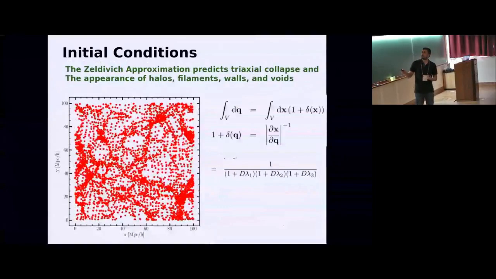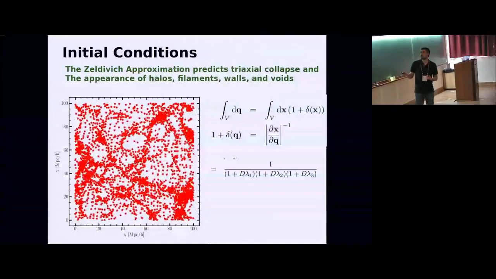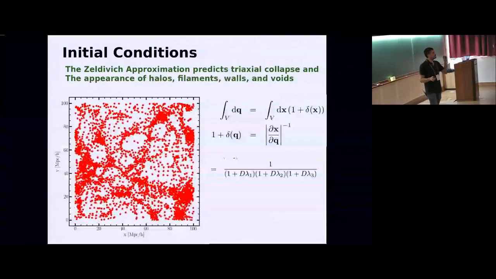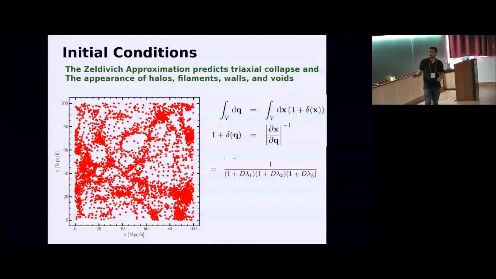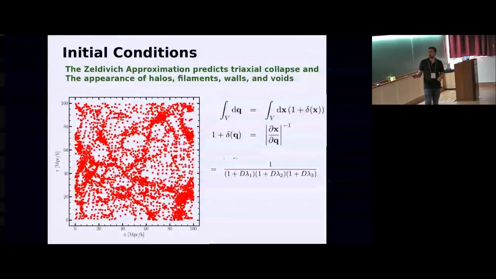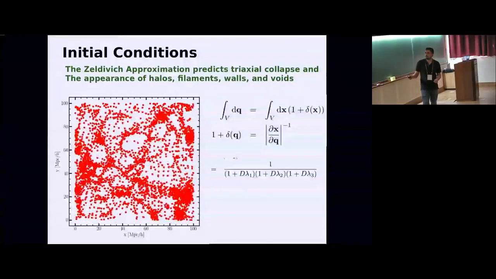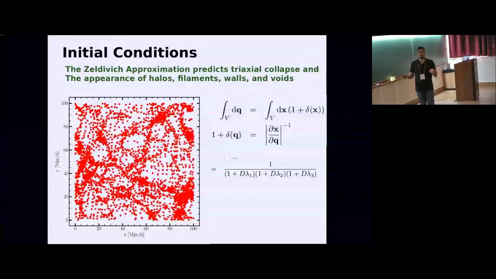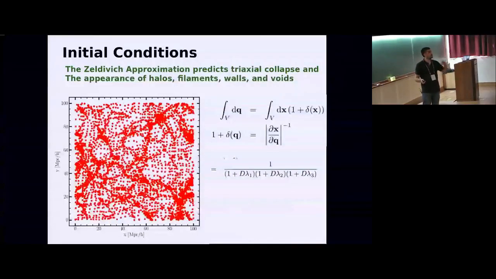So if you write what the density is, it can be written as the Jacobian of the transformation between your initial smooth particles and the one predicted by the Zel'dovich approximation. This is a matrix that you can diagonalize and take eigenvalues, and the density at the end can be expressed as 1 over 1 plus some eigenvalues times D. So you can see that if the eigenvalues are negative and D is the growth factor, start growing, there is a point in which each of these terms will be 0, which means the density would be infinite. Right?